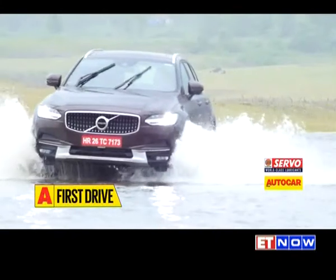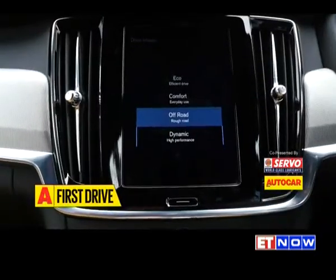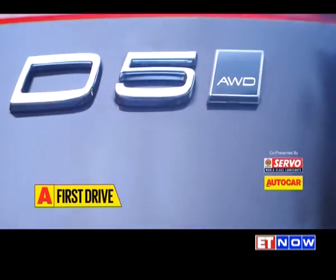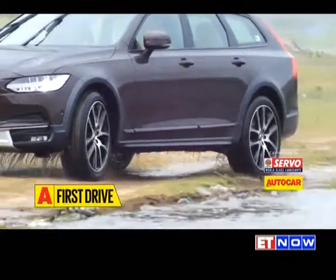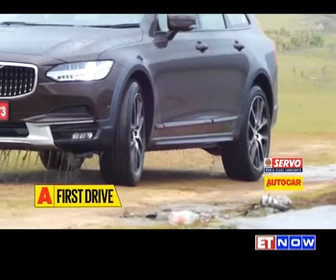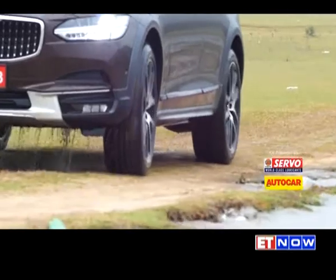Volvo, however, says it can do a lot more than just that. Put it in off-road mode, which works up to 40 kph, and it will distribute power where it's needed via AWD, and it will activate hill descent control. The ground clearance should be more than enough for most owners, and frankly, the only thing that let it down slightly was the set of sporty, road-focused Pirelli tyres.